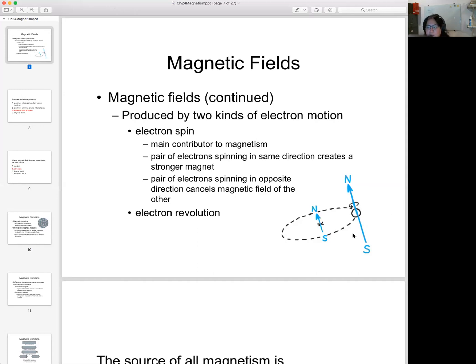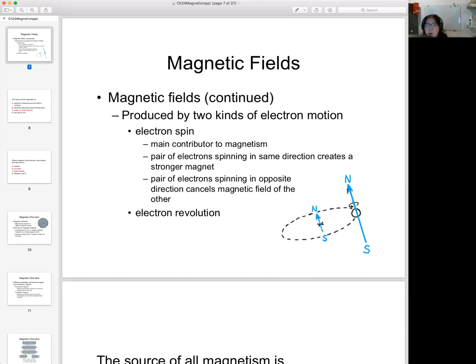However, these electron spins tend to come in pairs, and in most materials the magnetic fields cancel out. So they don't have any magnetic field produced due to the spin.